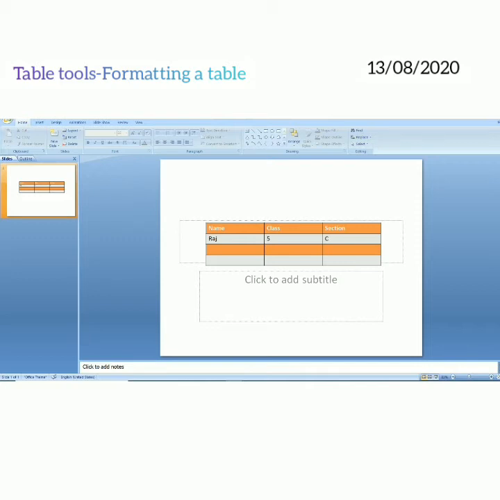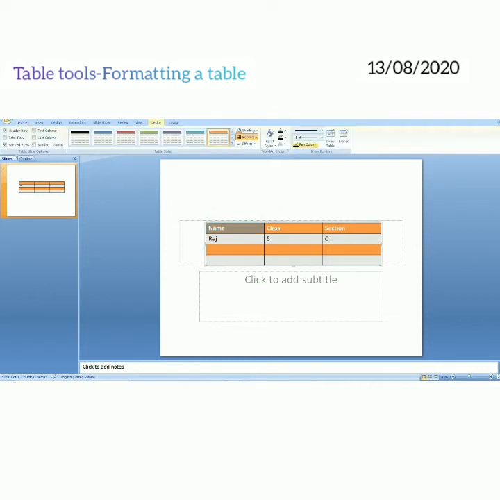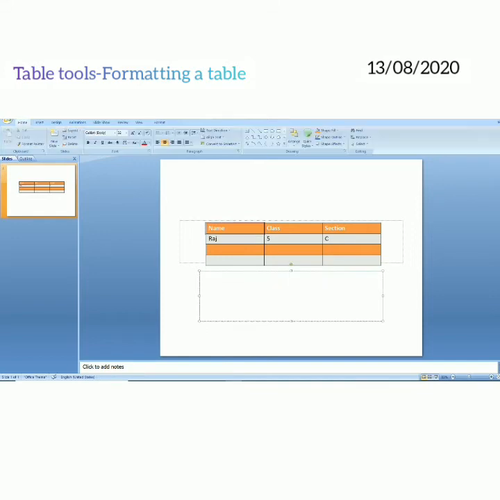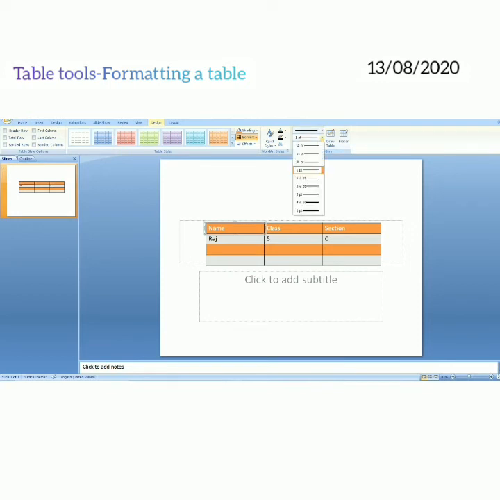Now you have applied the border, but suppose you want to color the border. How can you do it? It's very simple. Just select the border. Then there is a pen color. Can you see here, draw borders? Under the draw borders group, there is a pen color. You just click on that and select the color of the pen, say red. Then just color the border, click and drag. Done. See, the cell of the name now has a red color border. Is it visible to all of you? I hope so. Let me increase the pen size. Let me choose 6 point.